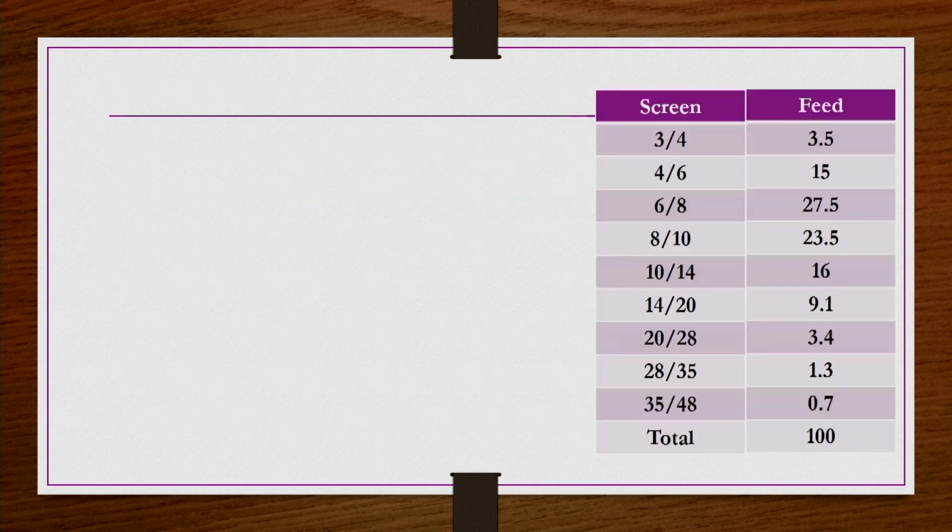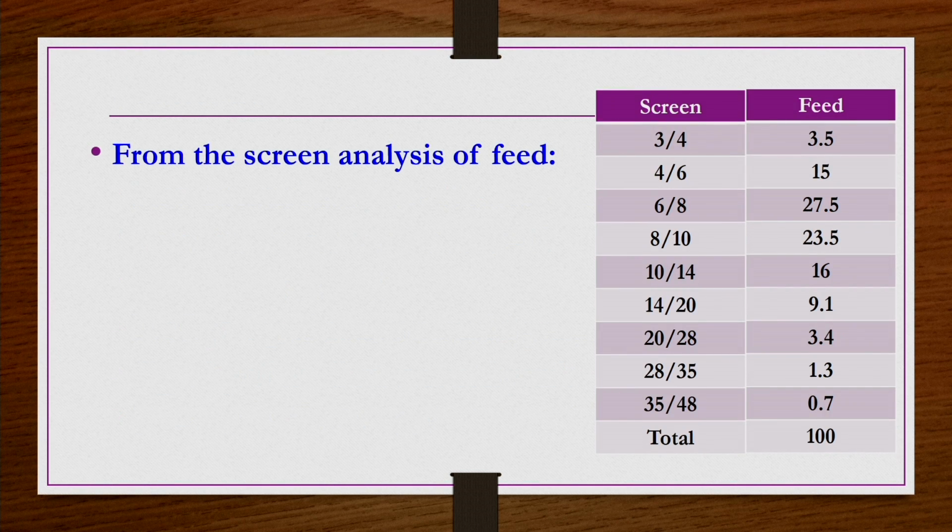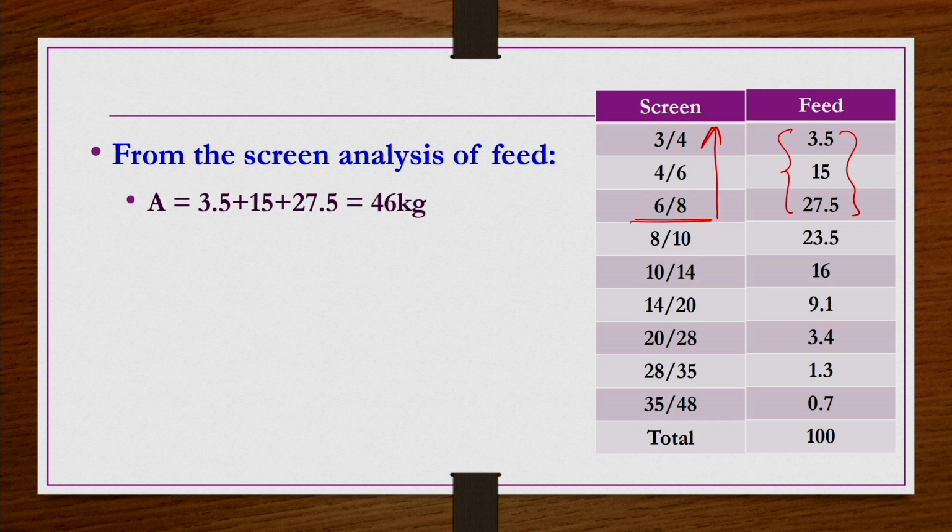First, we take the feed. From the screen analysis of the feed, what is the coarse material retained on 8 mesh? The corresponding mass fractions larger than the 8 mesh opening are the smaller mesh numbers, that is 3, 4, 6, 8 mesh; whatever material is retained up to the 8 screen should be taken as A. So the coarse material in the feed is 46 kgs, that is 3.5 plus 15 plus 27.5.